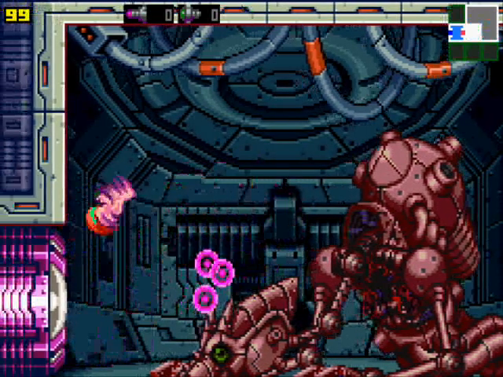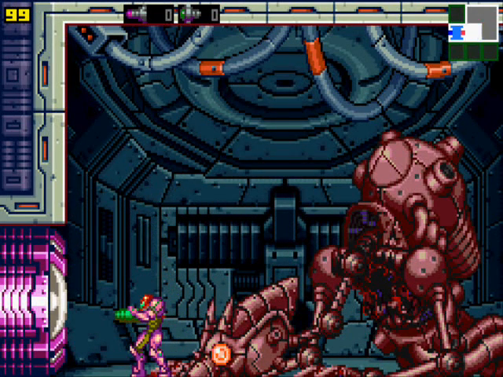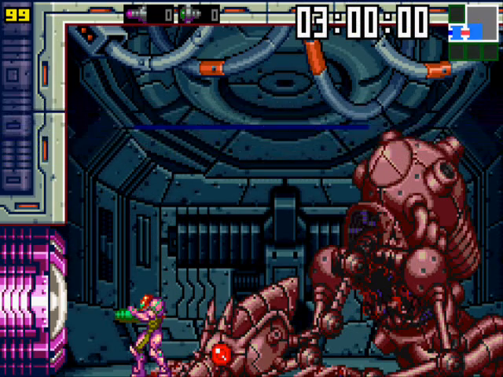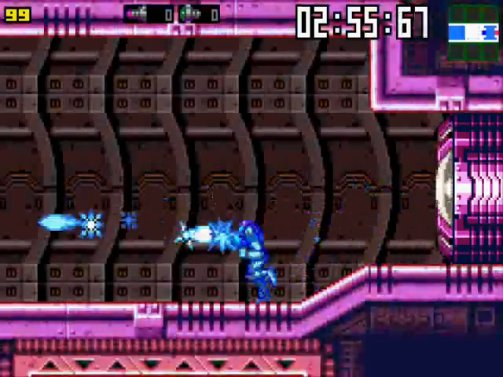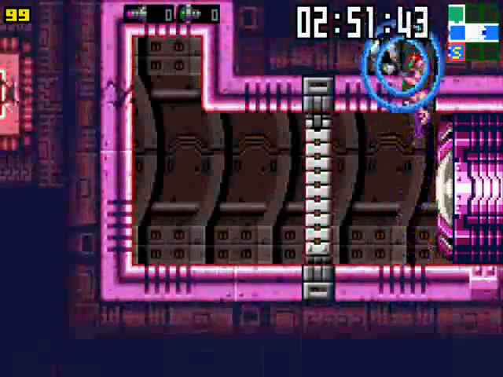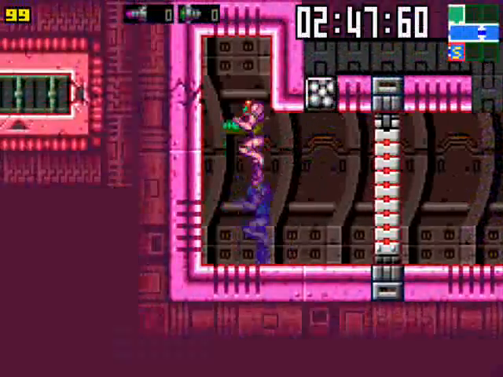And leaves a ton of energy. And then 17 years later, sets off an alarm to blow up the entire place. For some reason, I really don't know why, the space pirates have this fetish for self-destruct sequences. But they do, and so you have to find your way back out, which, of course, the place is crawling with pirates again, and touching any of them is an instant kill, so there you go.